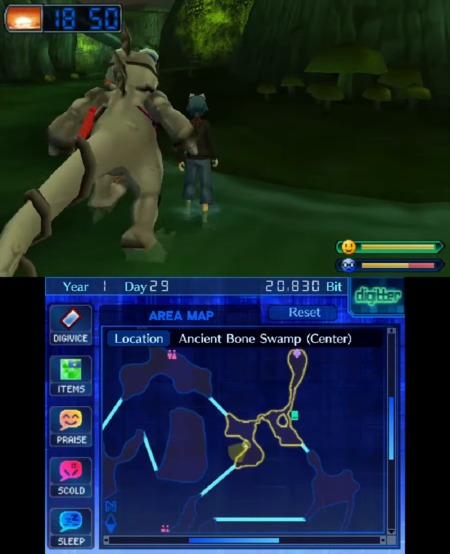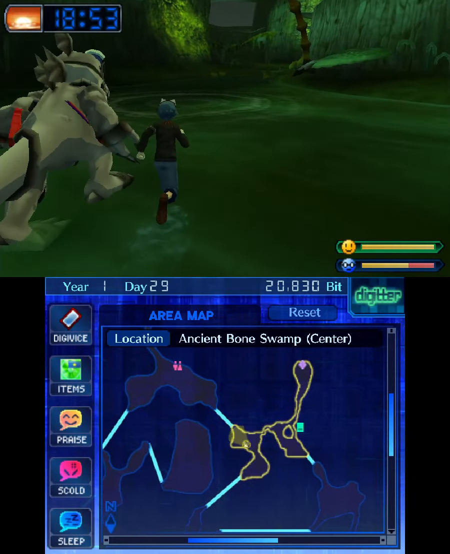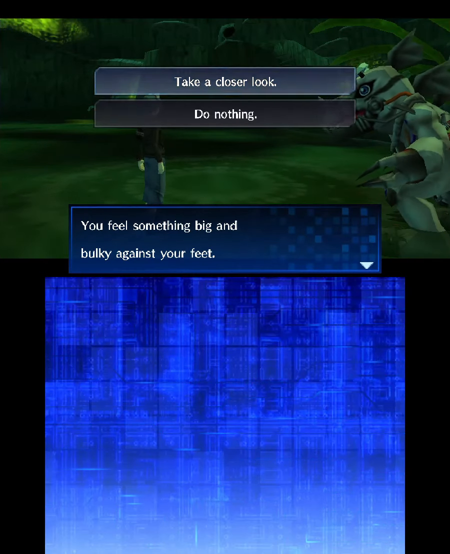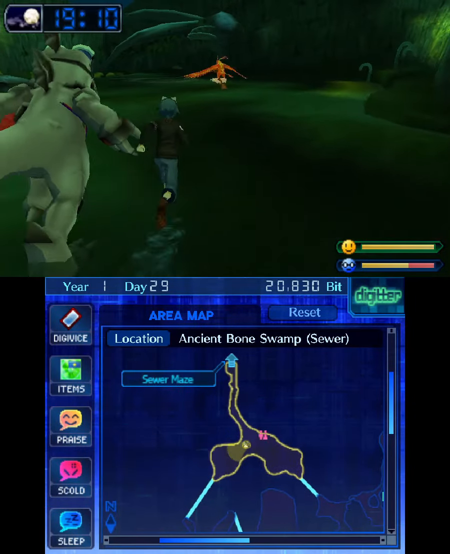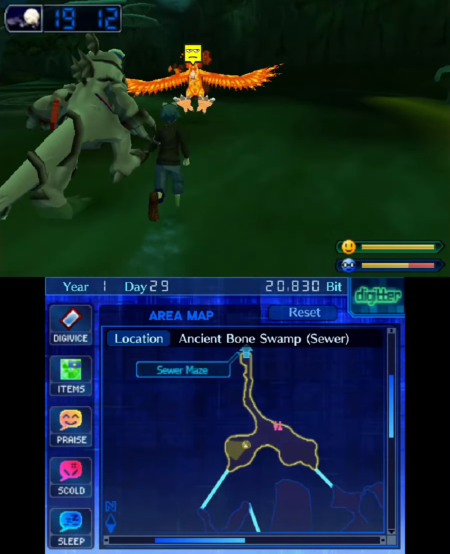Another fight. No items. Okay. Now we go this way. Who are you? You feel something big and bulky against your feet. I don't like that. Take a closer look. Giant ore. Oh. Right. For Gaiamon. Okay. Easy enough. Is that a fight Bergermon? Or like... okay, it's a fight Bergermon.